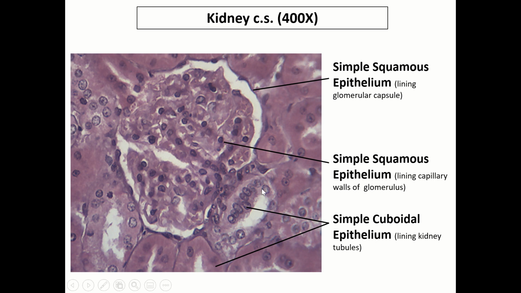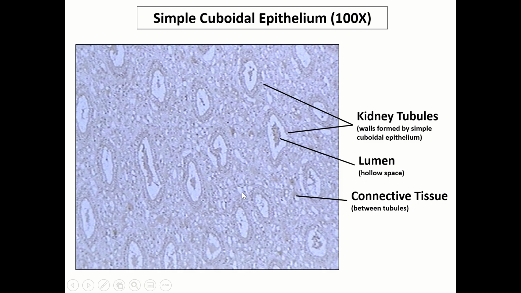You get a preview of what we'll look at next by looking right beside this at part of a kidney tubule, and this is showing you what we call simple cuboidal epithelium. So we'll look at the next slide, and you'll of course see this description in your lab manual to actually talk about simple cuboidal. Now, because it's simple, you're still looking at a single layer of cells, and you're going to be looking at the cells which form tubules right here. So you'll see a number of tubules at 100x magnification, and just so you know, all these tubules are separated by connective tissue.